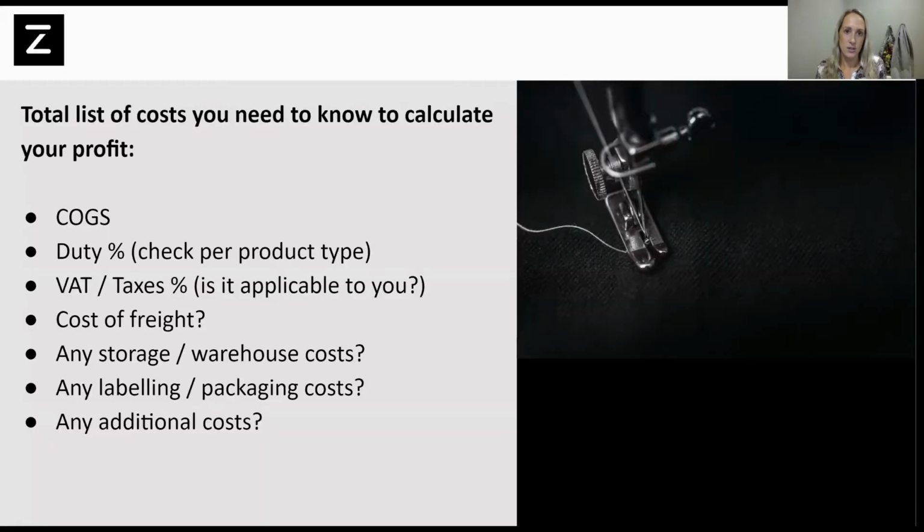These are the costs that you now need to find out for your fashion brand. So if you find these costs, in the next example I'm going to run you through how you calculate the landed margin. So COGS, cost of goods, that's exactly what we've just talked about. That's your product costing sheet, how much it actually costs to make the item. And then everything else are going to be variants based on where you are actually shipping in the world. So these are pretty much pointers for you to go and find out the answers.